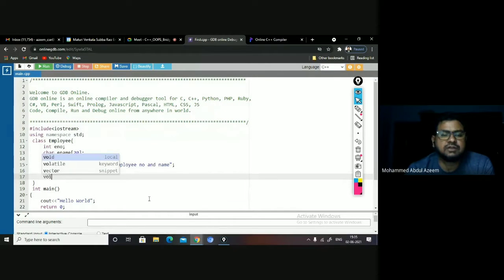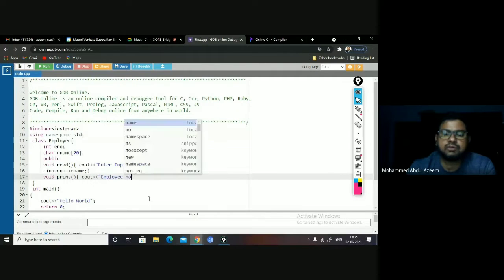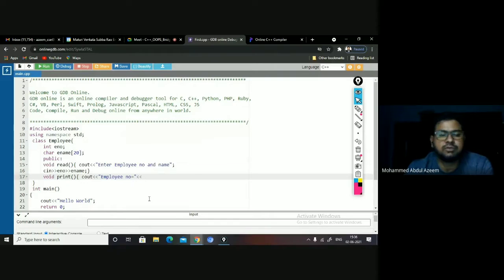Another function I want to have is the print function for the details of the employee. So here, employee number equal to, with a single cout I can probably print everything.